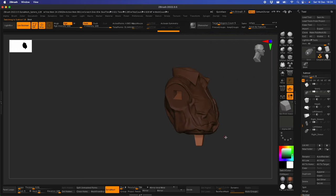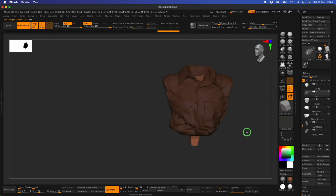if it helps you. All right, so now that I have all of these, I have three keys that we created that will cut. So we have one, two, three that cut out of the shirt, and we have one which was created to cut out of the pants. So let's go ahead and do a boolean now. Now I have the piece with all these pieces. And that's when you do polygroup, the best way to find out if you have the U-mesh, other than that it's named like that, you can check out these. This is dense, and these are really low because the keys are really low poly.